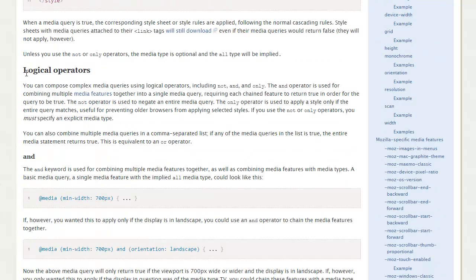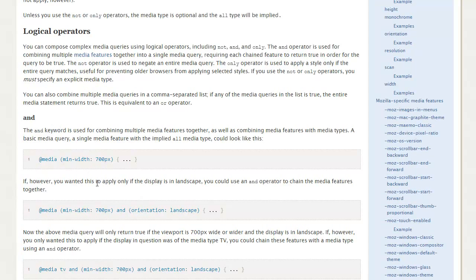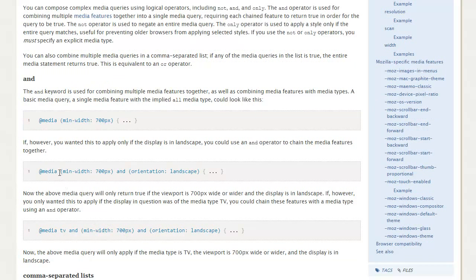So the first thing they come across is these logical operators. The main one that you're probably going to work with is the AND operator. Essentially, the AND operator says that you can specify different device properties that you want to target, and it means that in order for this query to return true and thus apply the style that you've set for it, both of these have to be true. So it has to be at media, which essentially equals media all. It's kind of shorthand for media all.